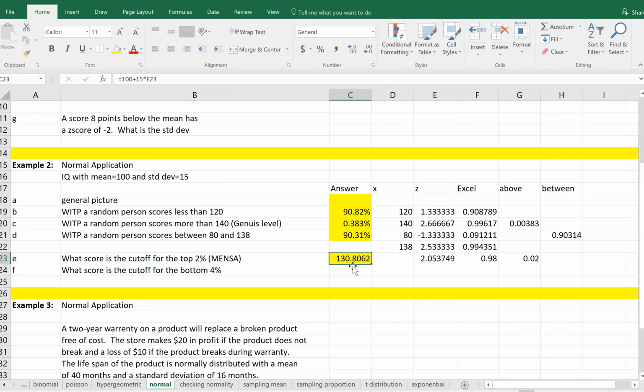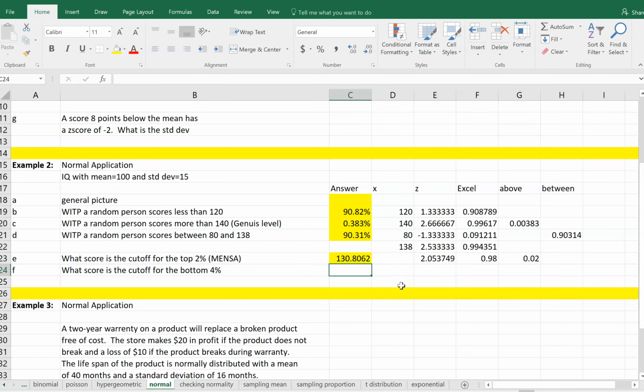You first got to know it's normal, and then you got to decide where the cutoff is. You want the top 2%? I know how to work with that. You want the bottom 4%? I know how to work with that. And what we do with these tops and bottoms is we can either fire them, hire them, give them a bonus, put them in remedial work, put them in the honors club, put them on academic probation. There are so many real-life applications once you understand how to find cutoffs.